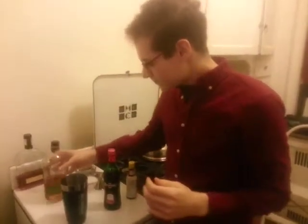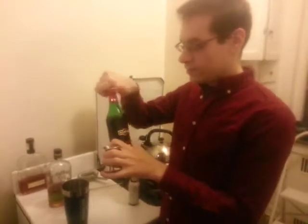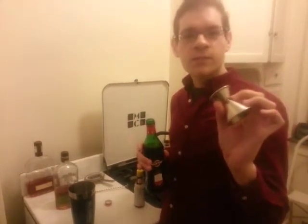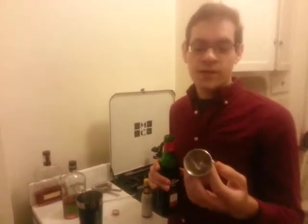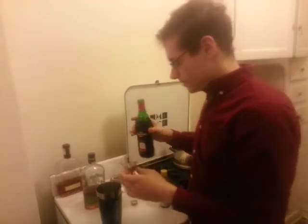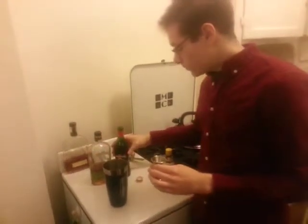So, we have there 2 ounces of rye and 3/4 ounces of sweet vermouth. 3/4 ounces is a size that can be very inconvenient to measure if you don't have a jigger that measures it exactly. I like to use measuring spoons for a lot of measurements, but there is no 3/4 ounce measuring spoon, so you'd have to use a tablespoon and a half tablespoon, and that's just too much work for me. So I finally caved, bought the 3/4 ounce jigger. The other side is 1 1/4 ounces, and I've never encountered a recipe for any cocktail that calls for 1 1/4 ounces of anything. But again, we have 3/4 ounces of sweet vermouth.